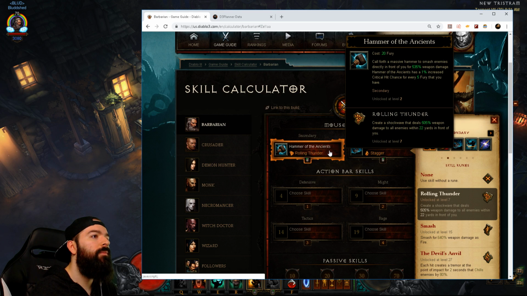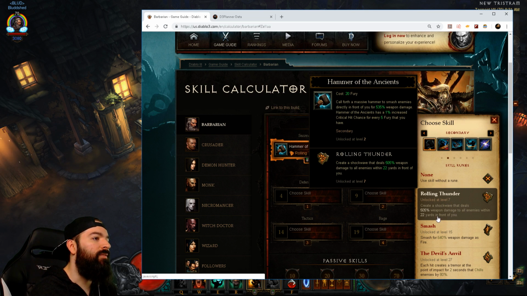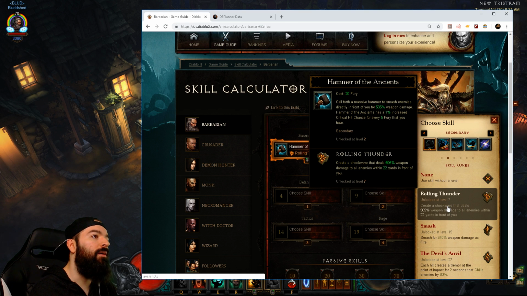So you can see right here, you get Hammer of the Ancients at level 7, and you get the Rolling Thunder rune, which I would use the entire way, even to like T7. It has a nice AoE effect. It does 500% damage to all enemies within 20 yards. It's like a nice conal damage effect. So you get a multiplier with an AoE spell, GG, right? Smash is better for endgame speeds once you get everything working properly. You can use Smash if you like it. It does way more damage, but I love the AoE effect.